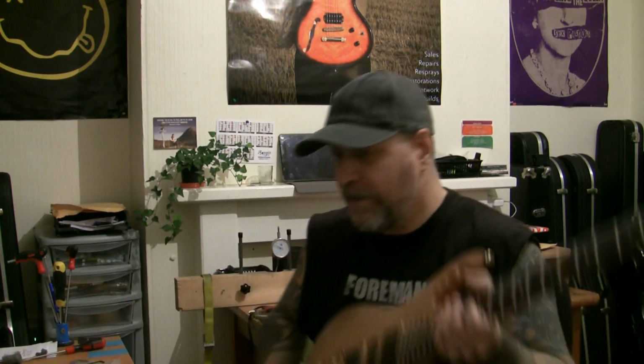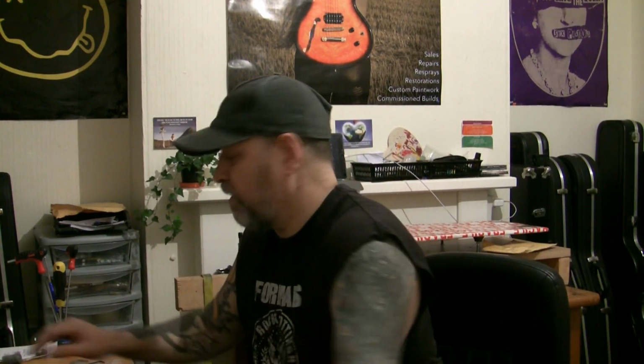Perfect, all in tune now. Put the back plate on and this guitar is ready to go back to Dave this morning. So I'm just going to get the back plate on, like I said, and I will come back, show the guitar, do a little bit more explanation, and that will be that.